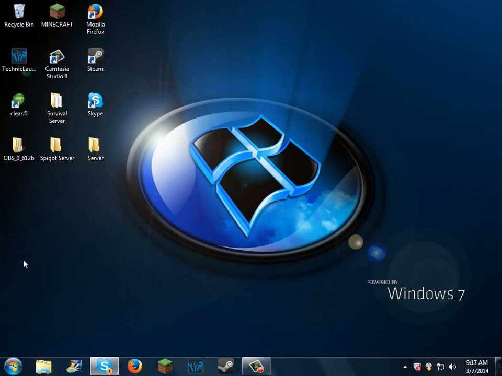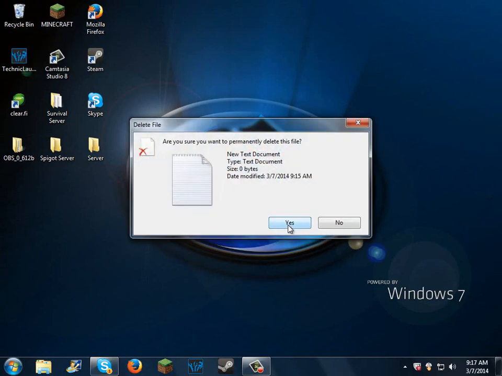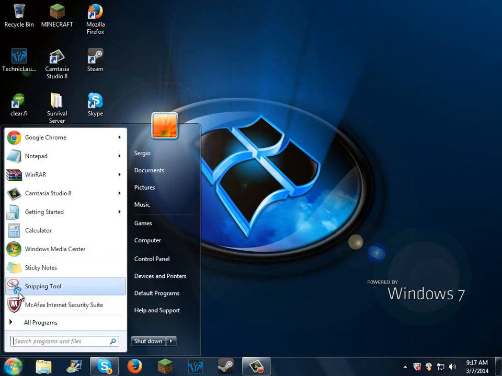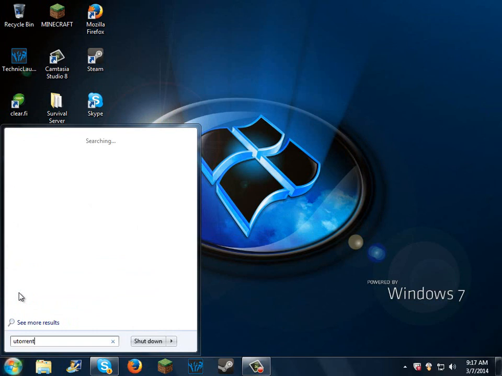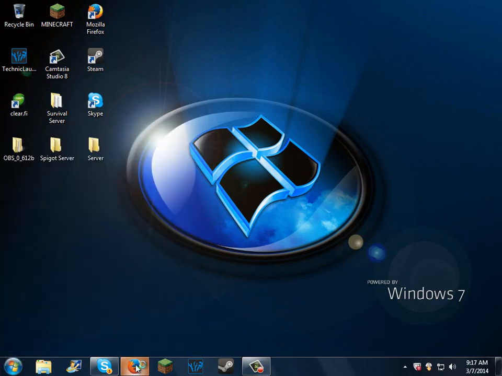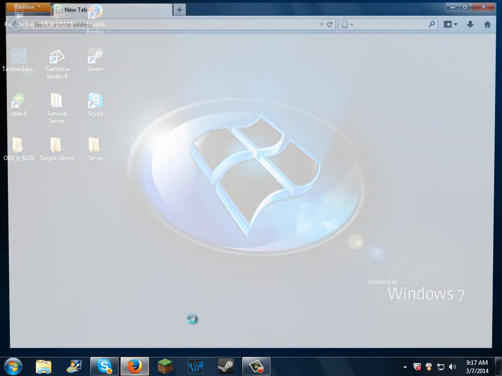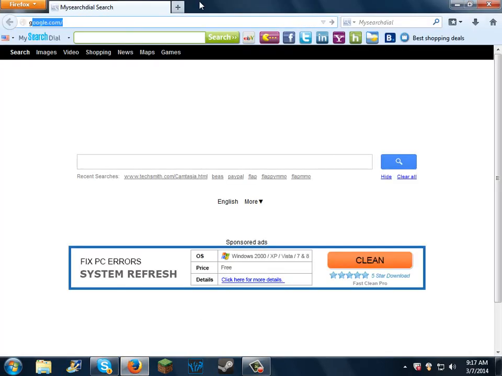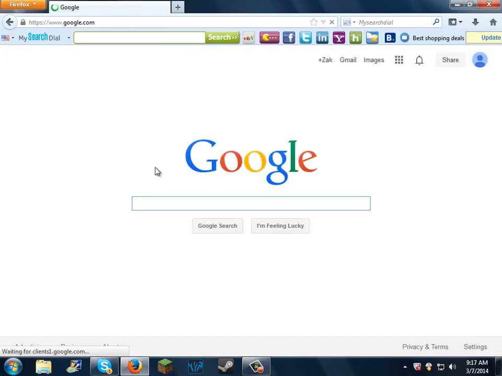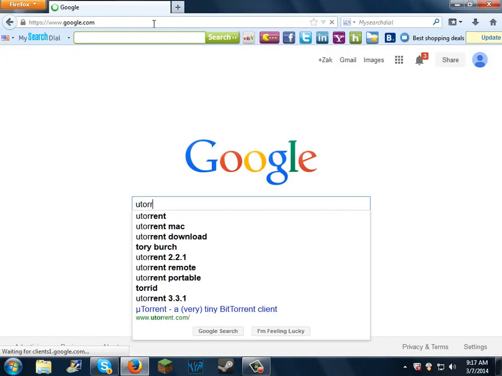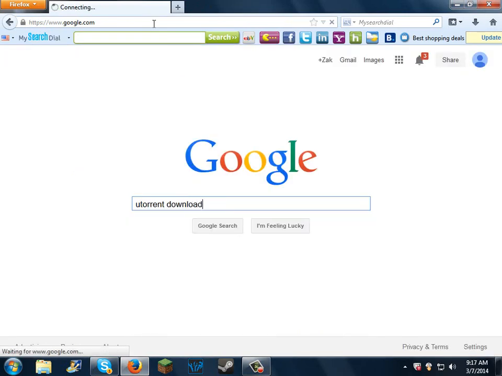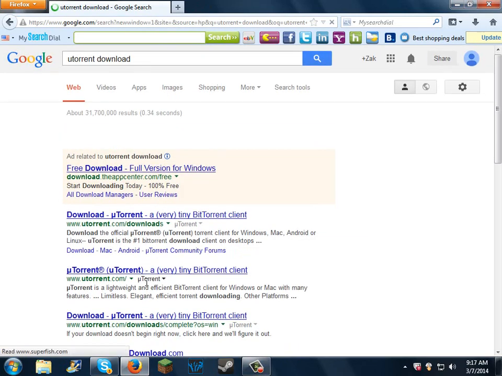Then you want to get uTorrent. Let me see if I have it. Nope. Well, you're going to want to get uTorrent. I have a feeling I don't have it. Go to Google. I'll leave a link in the description for uTorrent.